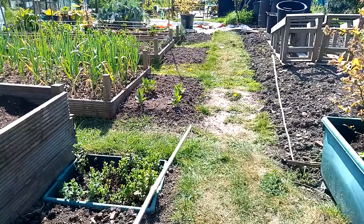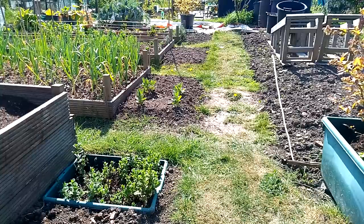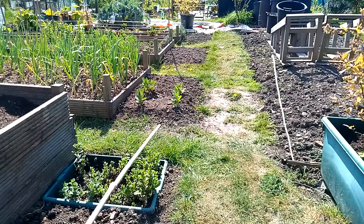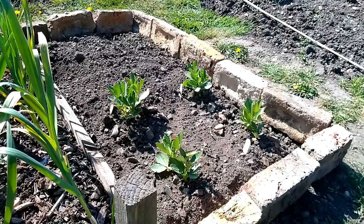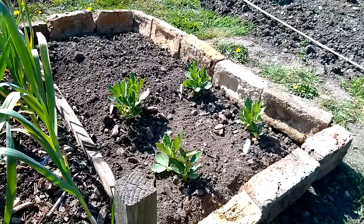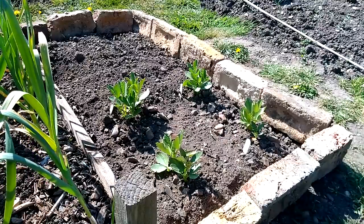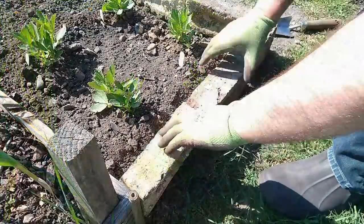Obviously over a year it may settle down, but we're going to be adding compost onto these at the end of this growing year. So I'm going to get my trowel and I think I'll start with the shorter edges, move the soil in, and then place the bricks down. So I've roughly laid out the bricks, and now I'm going to move the soil in from the edge and place the bricks down. Let's see how I get on. I sort of did this with the one outside the shed last year, but I think this one is a bit of a bigger job.